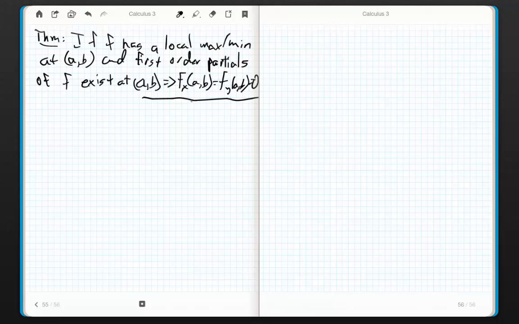If I'm going to have a local max or a min, then the planes that contain the curves are going to make, if I've got this plane, then they're either going to make a max or they're going to make a min. Now, both the planes that are created by the partial derivative with respect to x and the partial with respect to y are going to look like this if it's going to be a max, and they're going to look like this if it's going to be a min.